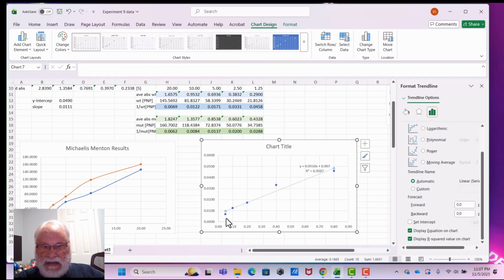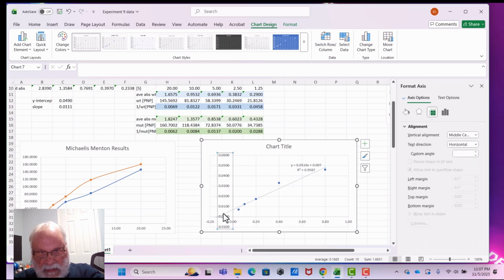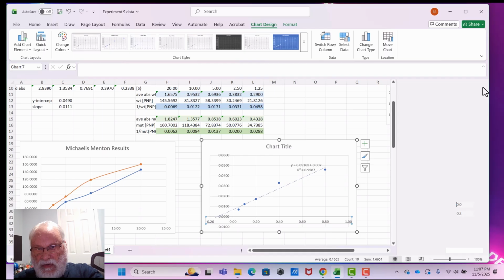Another thing is, I always like to see where the intercept is going to be. And you can use the forecast feature in this dialog box. So what I do is I look at an experiment, see what looks best. I think 0.2 will look pretty good here, and it hits right around that line right there, so it looks good to me. I'll tell that to go away.